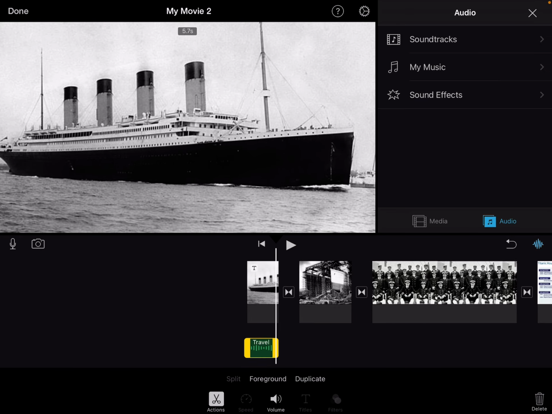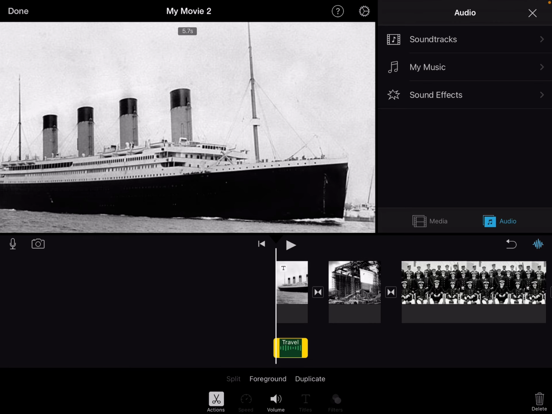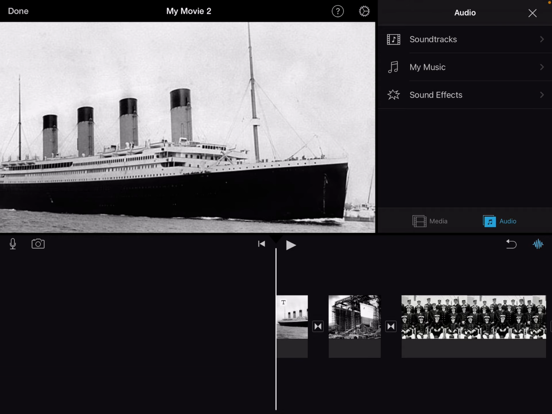Now, boys and girls, if I selected something that maybe I don't want in anymore and I've changed my mind, or I make a recording and then decide, no, I need to change that, you just click on it so that it shows a little bit of yellow, and then you click delete down at the bottom corner. So I'm going to click delete, and that's my music removed.